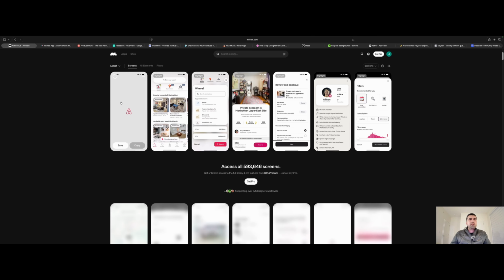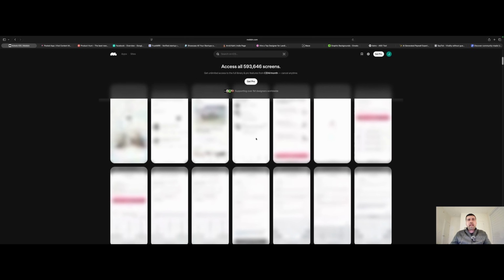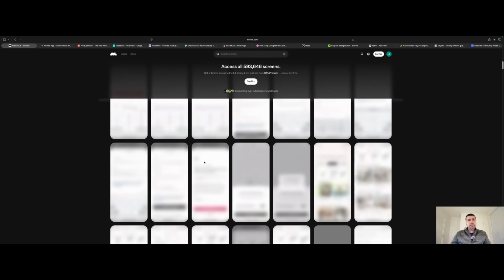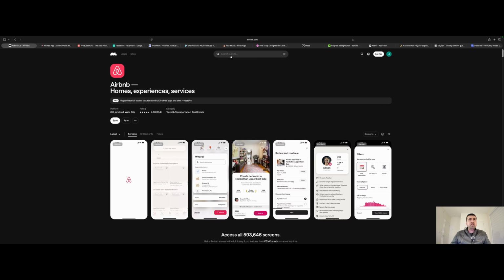Bam, it shows me some screens of Airbnb. So you can use this in your app idea, right? If you have an app in mind and it's in the App Store, most likely it'll be here on Mobbin. Now it is paid to access all of the screens, but they do give you some free ones here that you can see and get inspiration from.